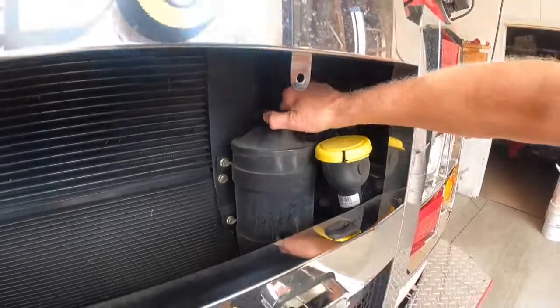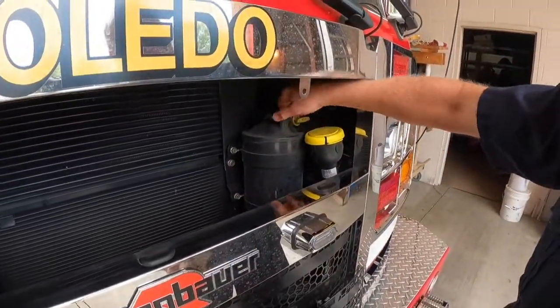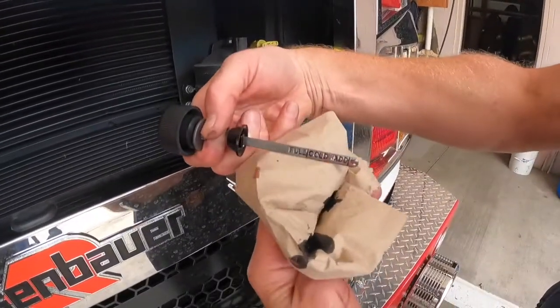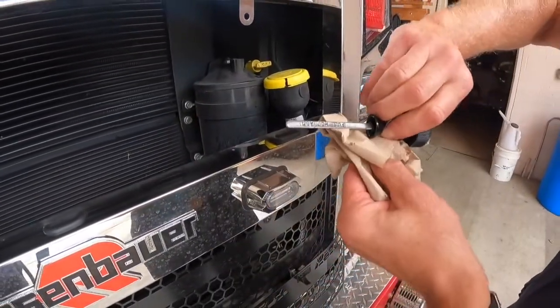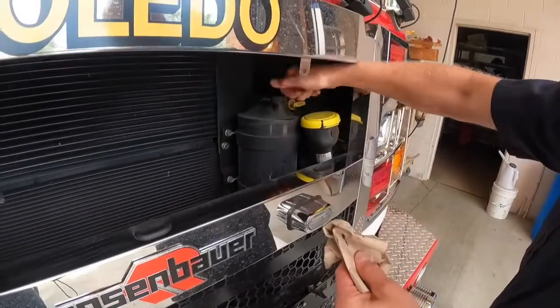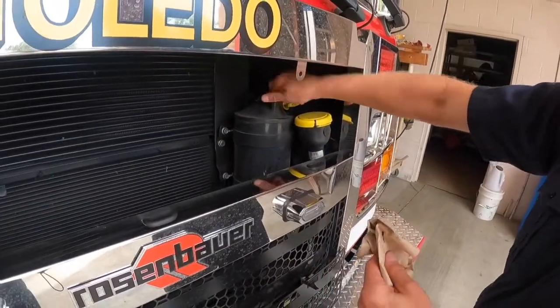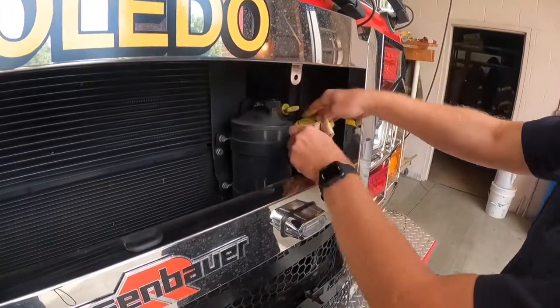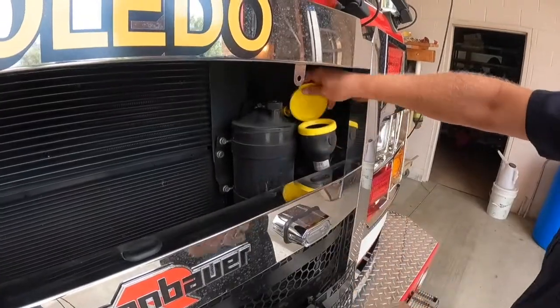Your power steering fluid is here. You've got a full cold. You can also check this when it's hot. It'll say full hot. This is also where you fill up your windshield washer fluid. And that goes right here.